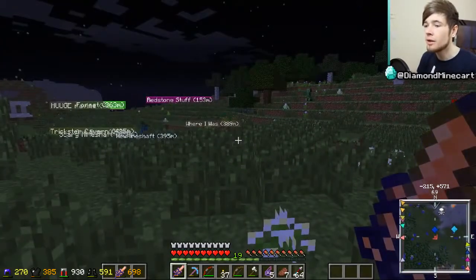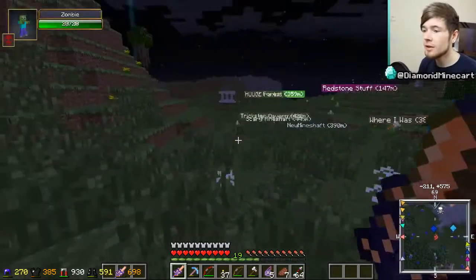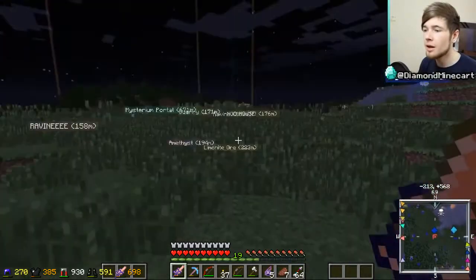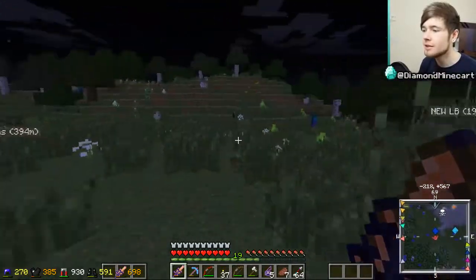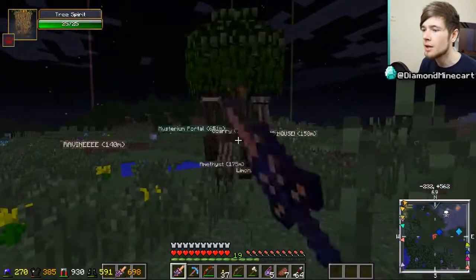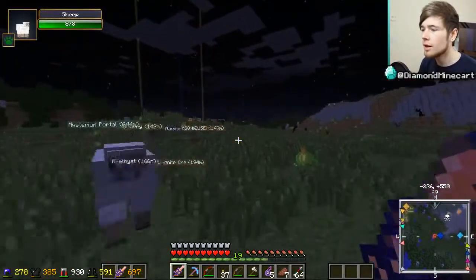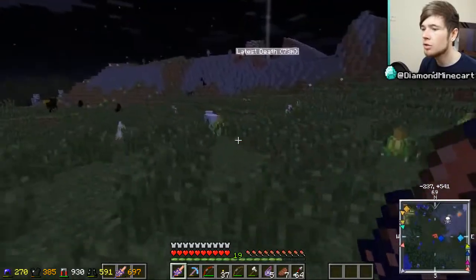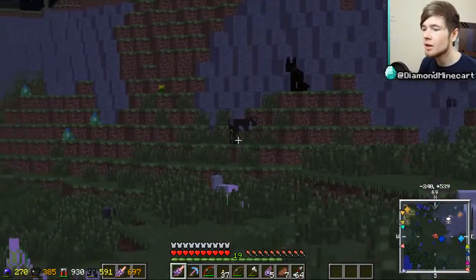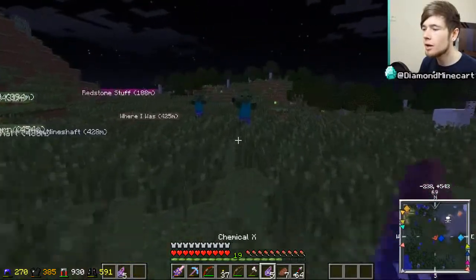Okay, I found a creeper and a zombie. I don't know which one to choose. Oh, man. Let's let fate decide. Okay, there's a couple zombies around here. There are many zombies. There is a tree spirit. I really don't know if I want to do a zombie, though. Right then, let's go. Look at all these beasts. Why are there so many? This has never happened before. Right then, here we go.